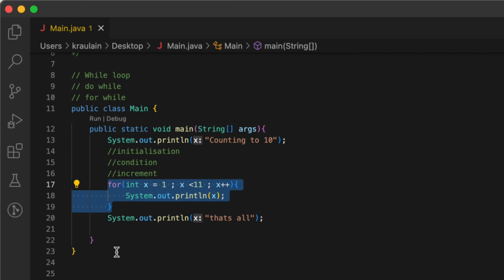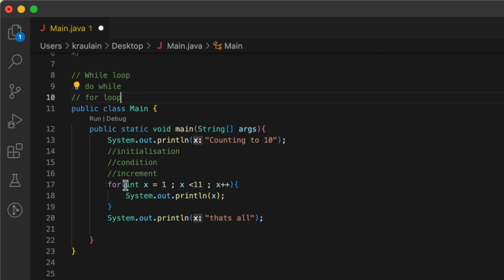The while loop is different from the do while, because the do while will increment necessarily the first time, while the while loop may not increment even the first time. The question is, what about the for loop? Is it more like the while loop or the do while? It is like a while loop.